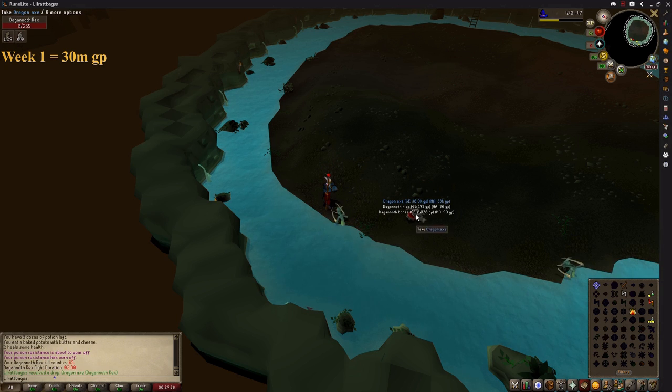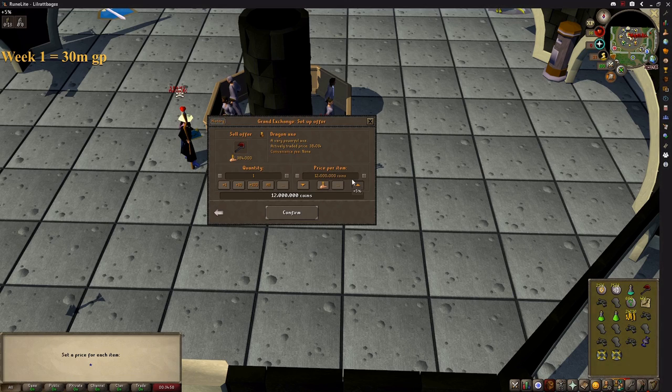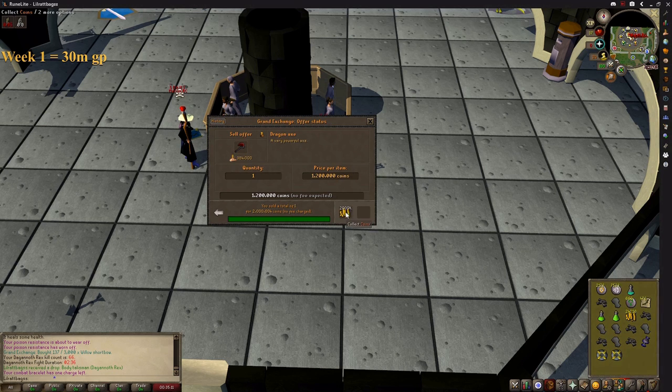Dragon Axe as well. Now the luck's turning. There's been an offer in the GE for the last few days for 2 million GP for a Dragon Axe, but it's not there anymore. I don't know what this is going to sell for. The tracker's saying somewhere between 1.2 and 2 million. It's instant sold again. 2 million GP. That's over a bond. It's like 6-7 million.